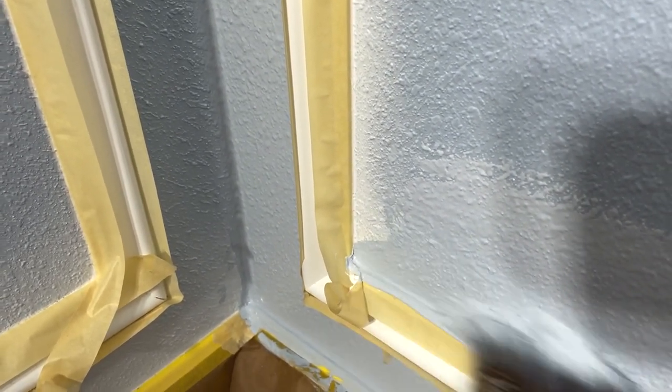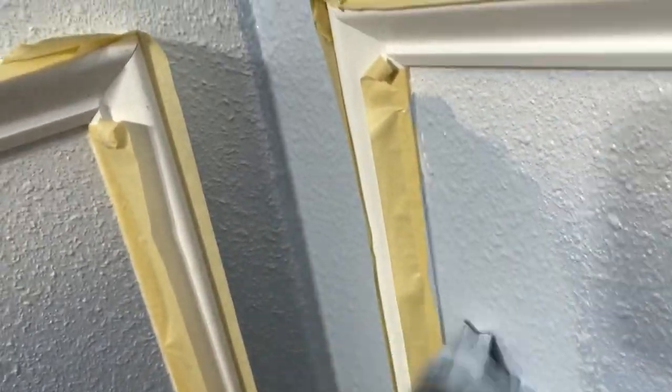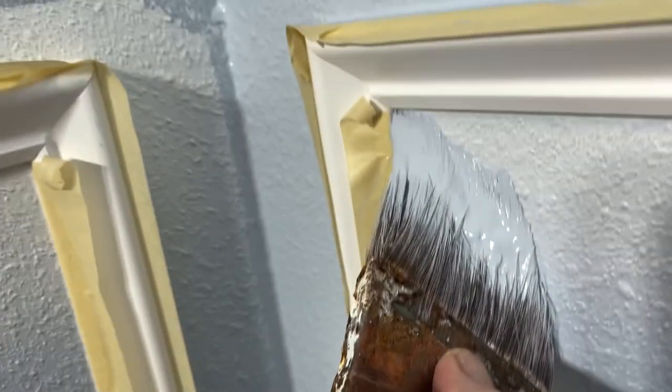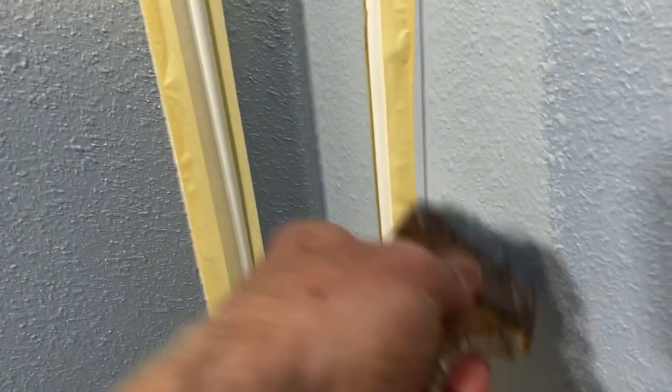Okay, nice and easy. Okay, now listen, when I remove this tape, you're going to see a 95% job or better. I would say maybe 99, which means I'm gonna have some blue paint on my trim. It just happens, folks, okay? All right, don't panic, because that's when we do the final touch-up. I'm gonna show you what you do, okay?